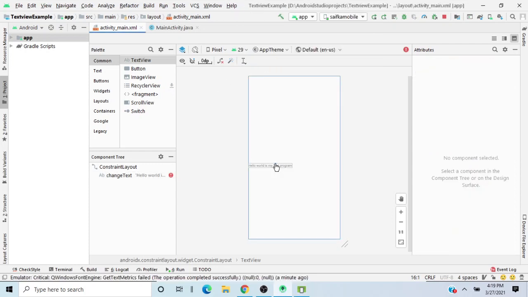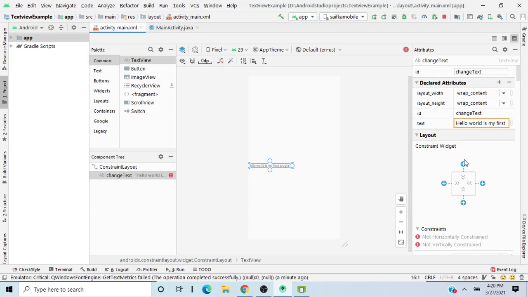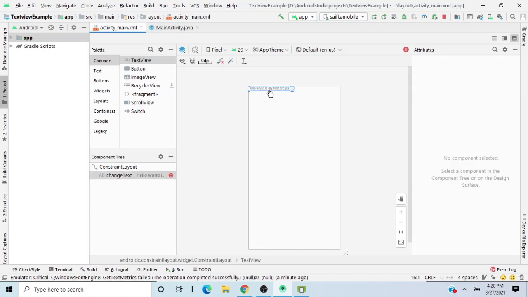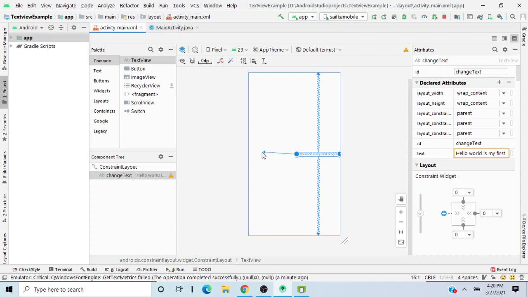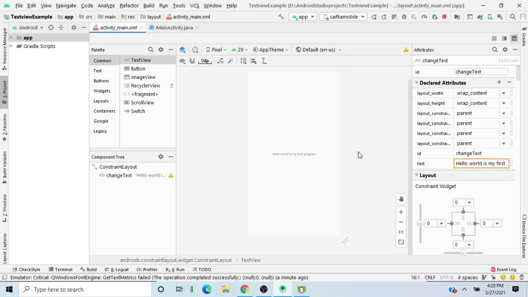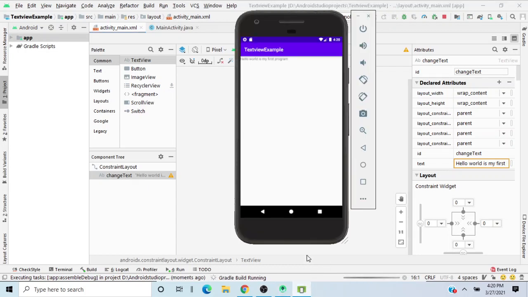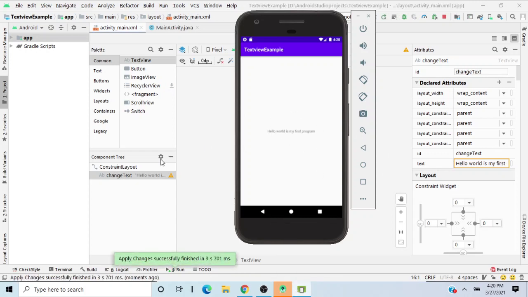Now I'll press this one, and then press this one to make it constrained on the left and not the right. So this will basically be the middle. If I run this again and apply the changes, it will basically come over here.